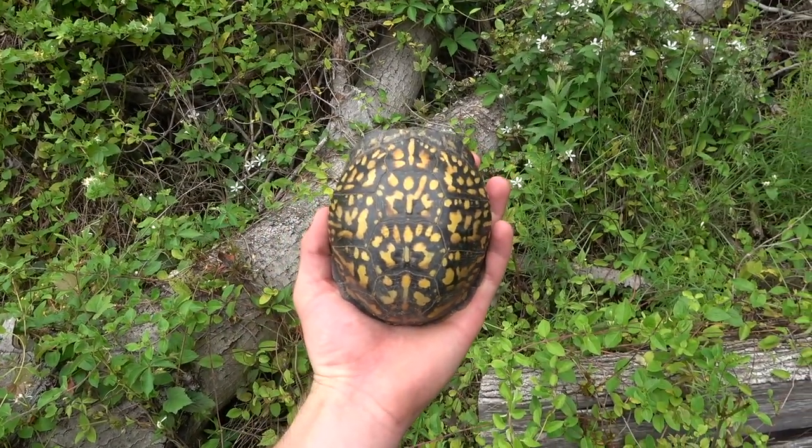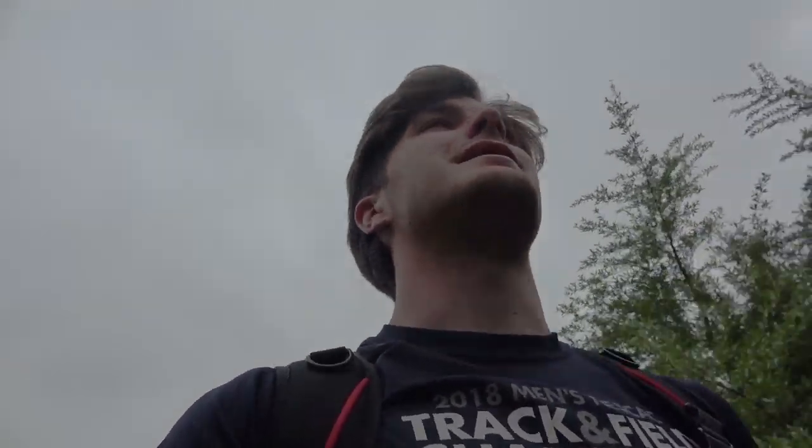These things are always a treat. All right, well, I absolutely busted my ass to try to find a really pretty hognose earlier today, and that wasn't happening. I think there's just too much wind. It just didn't really feel quite right. At times it felt pretty good, and I saw so many snakes basking that I stopped filming them. But we're going to change targets now and see if we can flip a mole king. Really hoping we can do that, and we'll just see where that takes us.